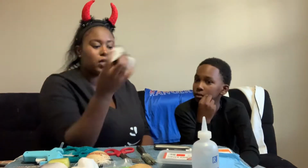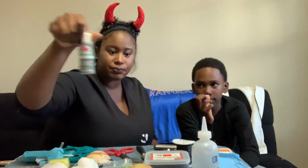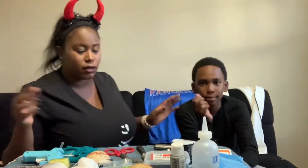We just got a little zombie makeup kit from Walmart. You're gonna need a baseball. We cut ours in half. Scissors, paintbrush, leather cord. I have rubber bands, some gray paint, and some gloves. And I just got alcohol wipes in case, you know, things get messy.